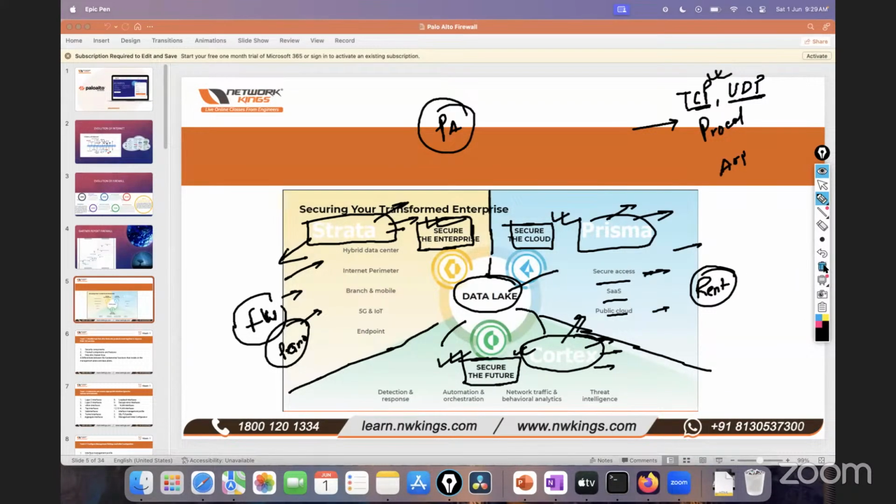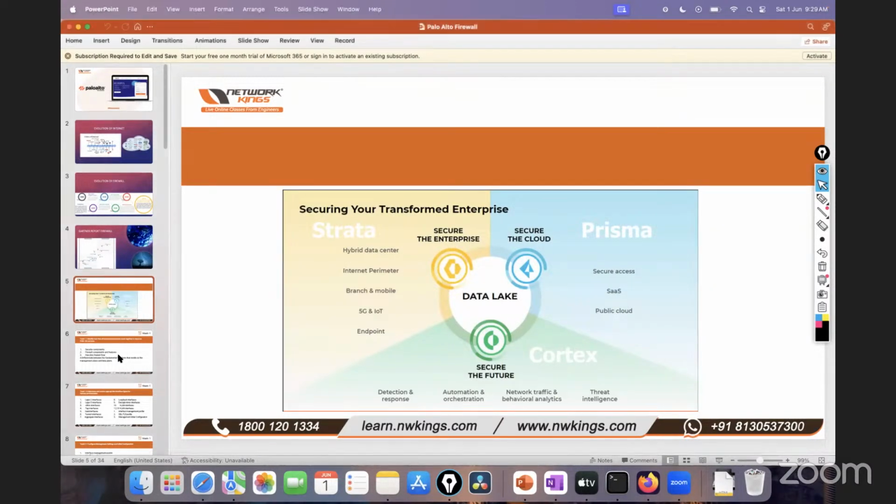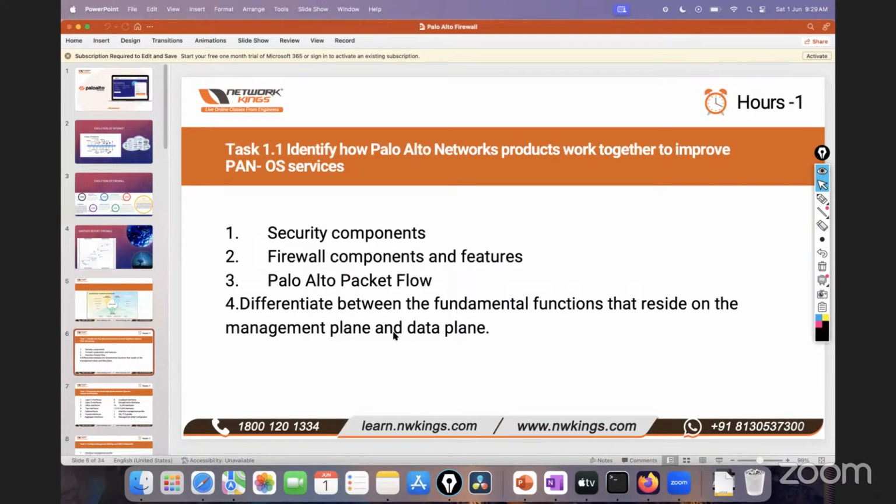Yes, sir, that's fine. Obviously we should know all these things, but from the firewall perspective, you will start from the scratch. Because in the earlier batch, as I mentioned, they started the particular part and it went over my head. Since last month I'm struggling with the same thing. I keep joining demo batches, but I'm still not finding it. We'll cover that exactly, no worries. Yeah, thank you.